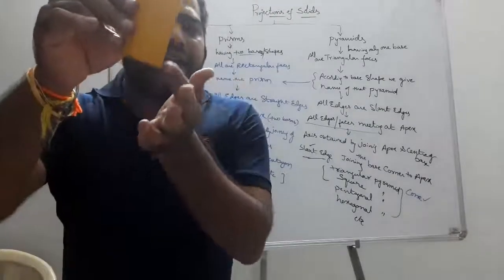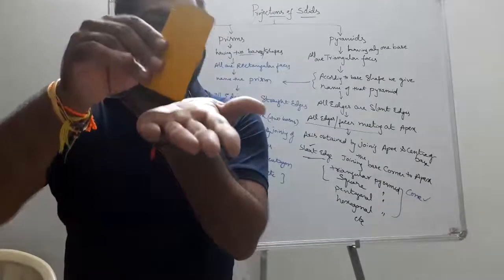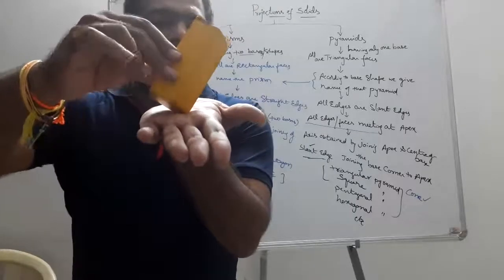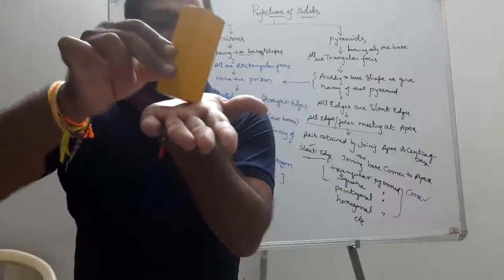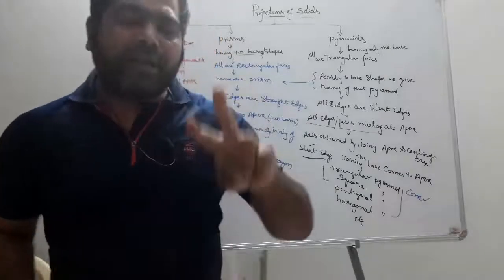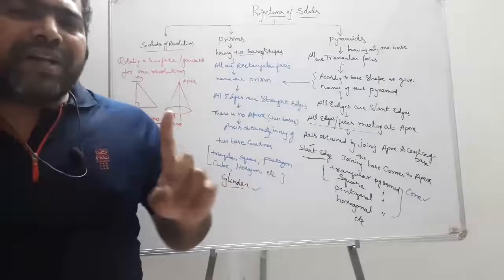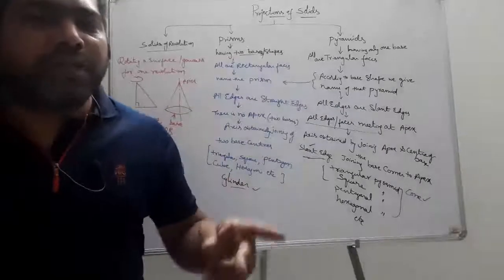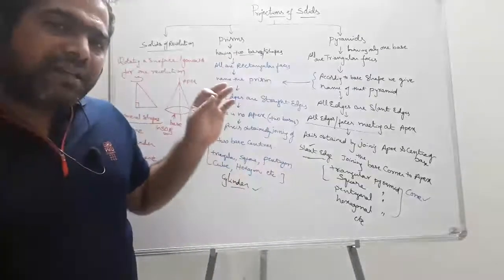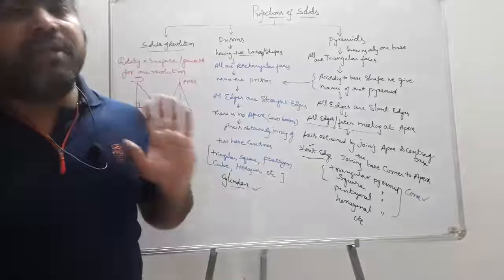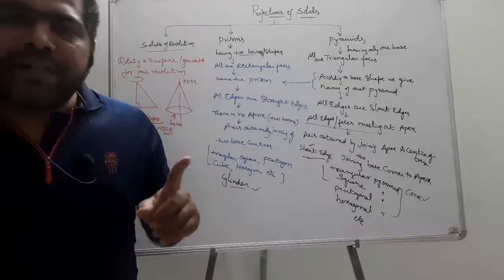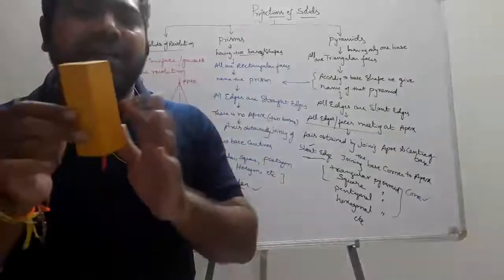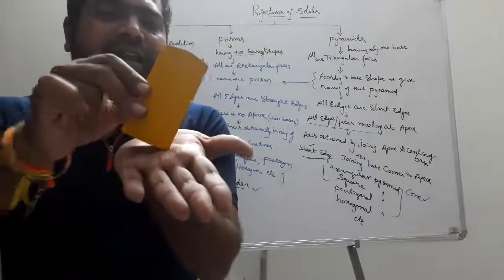After that, the edge which is resting on the ground is making an angle of some 30 degrees to VP, like this. The problem is going to be given in this way. So here also, projection of solids 1 and 2, that means axis inclined to one reference plane, and axis inclined to both the reference planes, as we discussed last time. It is the same as in planes. In planes, he just gives surface inclination and edge inclination. Here he gives axis inclination and the edge inclination.